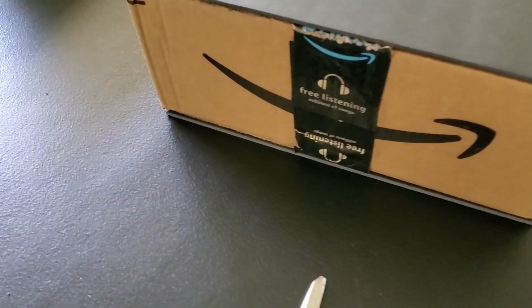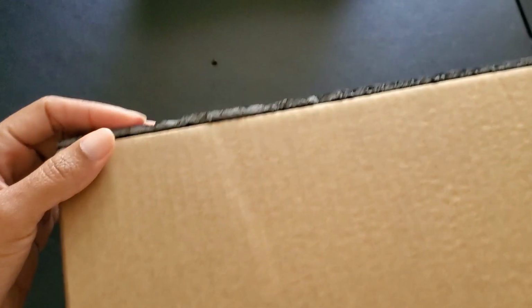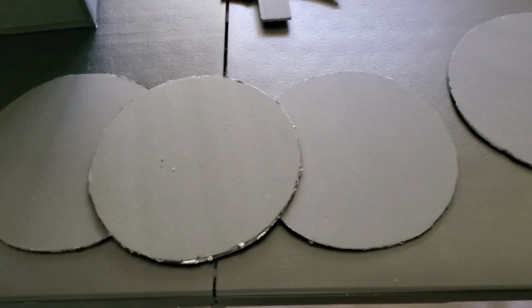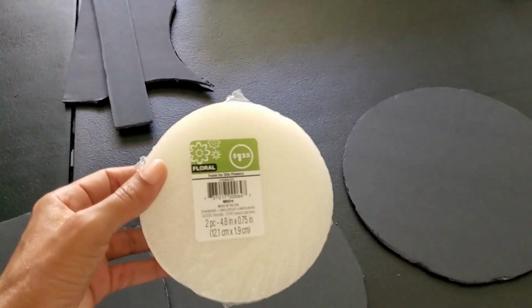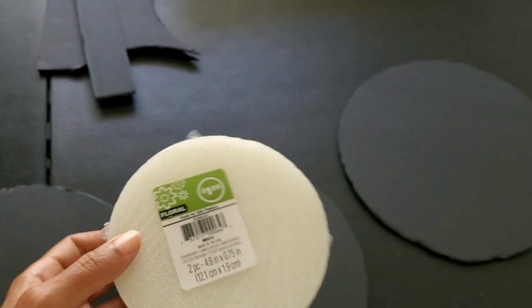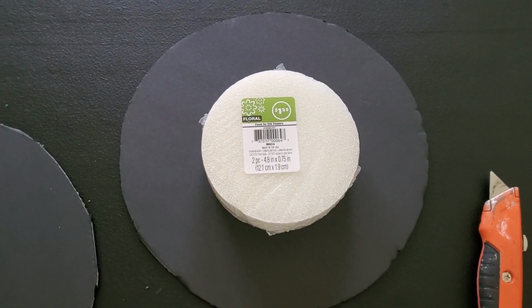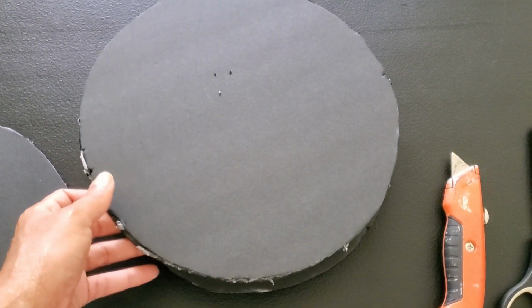Let's play Guess That Party Prop again. This time, I bet it'll be a little harder to figure it out. I covered all sides of an empty cardboard box with that same black foam board. Next, I cut out 4 medium-sized circles out of the black foam board, and I have some of this styrofoam rounds that you find in the floral section at Dollar Tree, and I'm going to put that in the middle of the 2 black circles to kind of make a styrofoam sandwich.